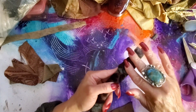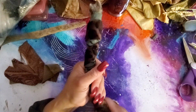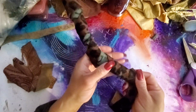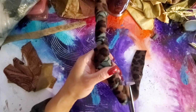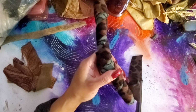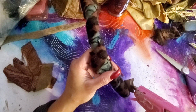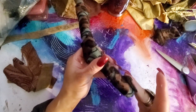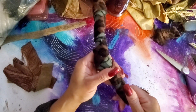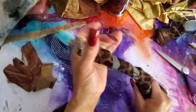So there's so many things you can use to make marks to add as the brush part of your wand. This video is just going to be on making these mark making wands. I will do another video soon, and we will make marks. I kind of want to make a mark making book, and just make marks in the book with my wands.